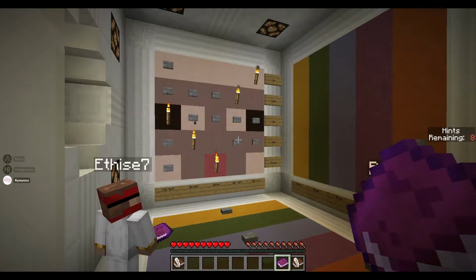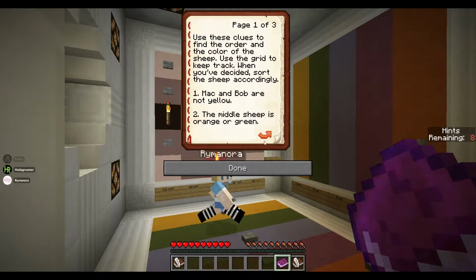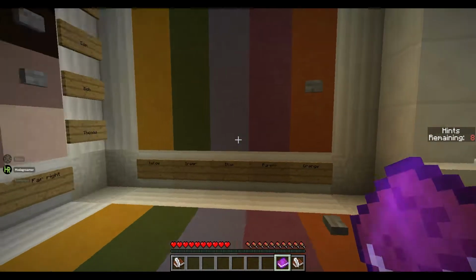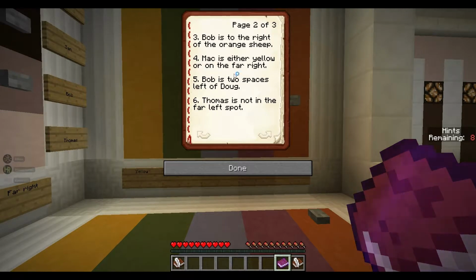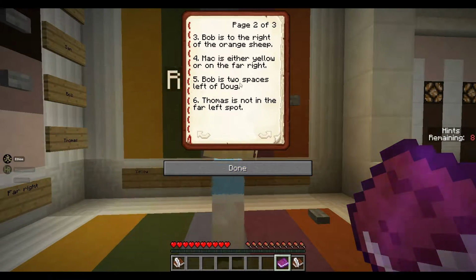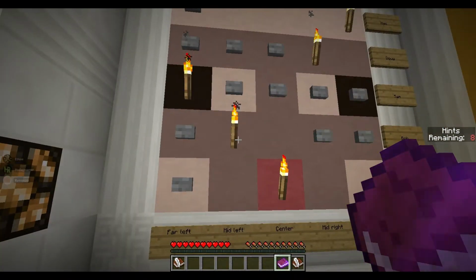I think we're meant to work out the color too, the same way we have here. I think we've just been lucky that they're matching up. So you want to try and work out the color? I think so, because they have puzzles like these, and there's dye in here. That's why I think we have to dye them. Okay, and Bob is either in the far left or mid left, for sure.